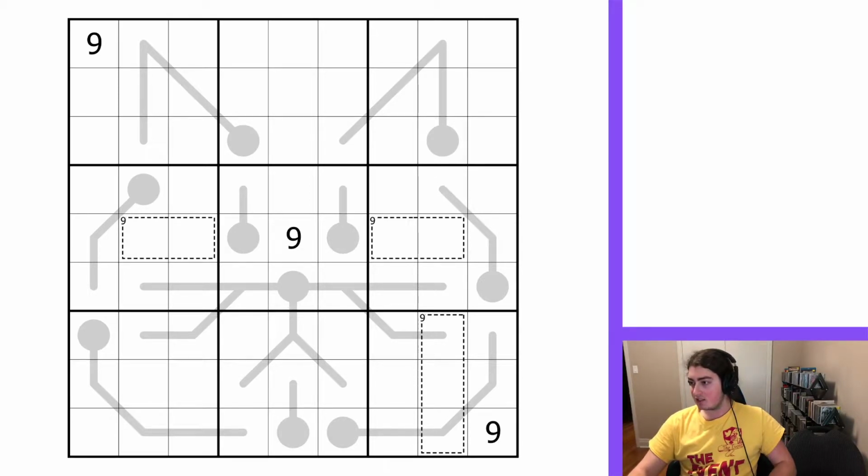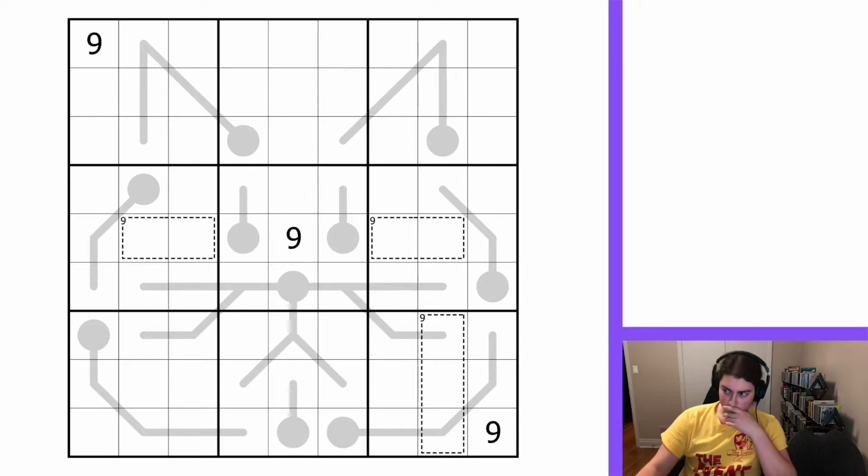Some little rules. They include these thermometers. Any numbers on the thermometer have to be strictly increasing, starting from the bulb end. So if there's, say, a 3 here, this has to be higher than a 3, and this has to be higher than that one, so it would have to be higher than a 4 at least. It means 1s can never appear on anything except for a bulb. A 1 can't appear on any of these because you can't decrease past them.